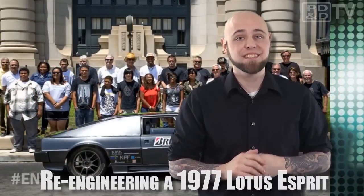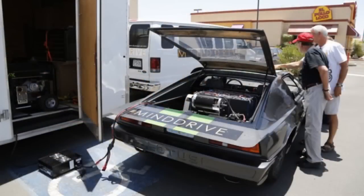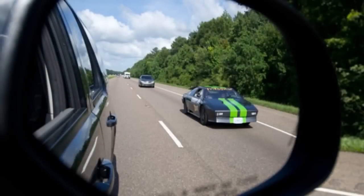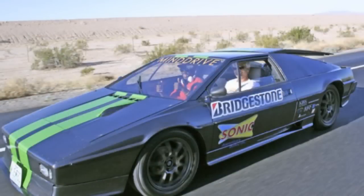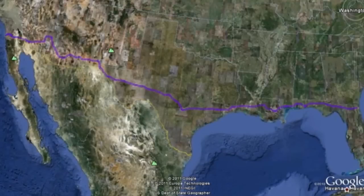At-risk high school students in Kansas City have re-engineered a donated 1977 Lotus Esprit into a two-seater sports car that is completely electrical. After laboring every weekend for several months, 15 team members from five different schools emerged with a reformed Lotus. Key factors included refreshing the suspension and slightly modifying the classic body for improved aerodynamics. The electric drivetrain is powered by 30 3.2-volt Li-Ion batteries and a chain-drive motor. The team managed to drive their tastefully Frankensteined Lotus coast to coast from San Diego to Jacksonville, even making a pit stop at Bridgestone's Texas Proving Ground near Fort Stockton to test driving efficiency. With 218 miles per gallon equivalency at 40 miles per hour and only an hour to charge, efficiency wasn't top-ranked, but for a former gas guzzler, they did pretty well.